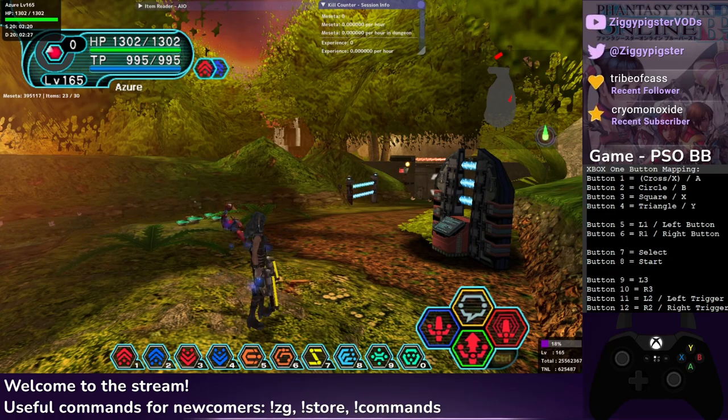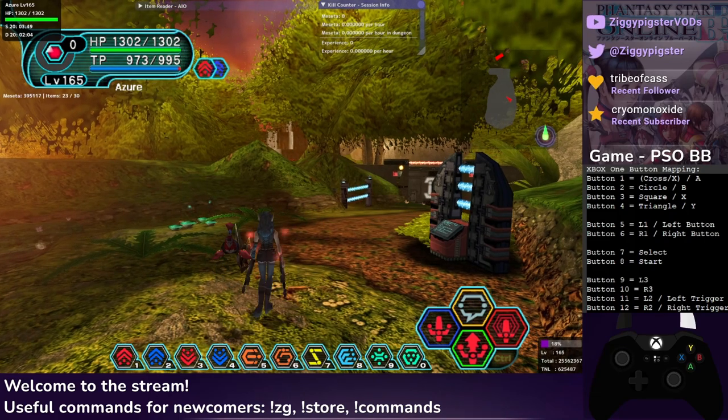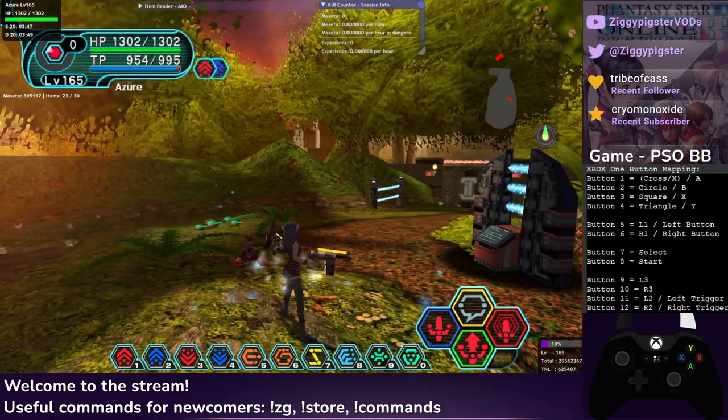So I want to start with the core ones that will almost never change across any human or Newman character, and that will be our buffs, debuffs, and healing. The way I like to view it is that no matter what character I have, 90% of the time I will want the same set of things. So if I hold, for example, that right trigger and I hit up, I make that my first buff is Shifta, the second buff is defense.